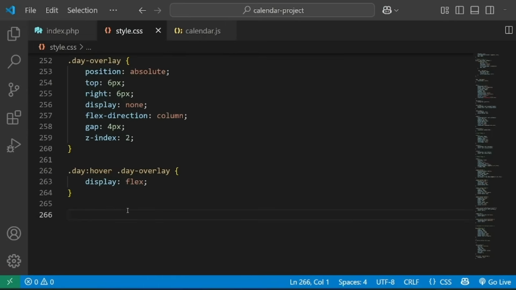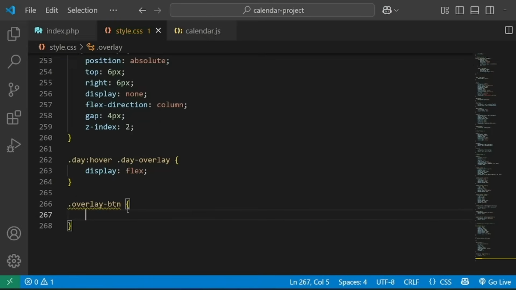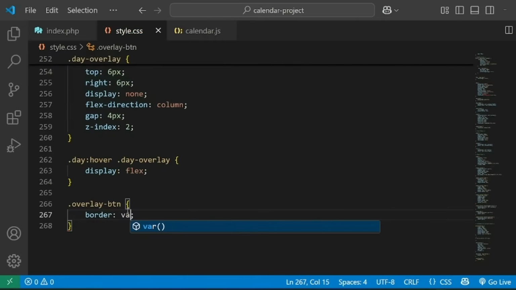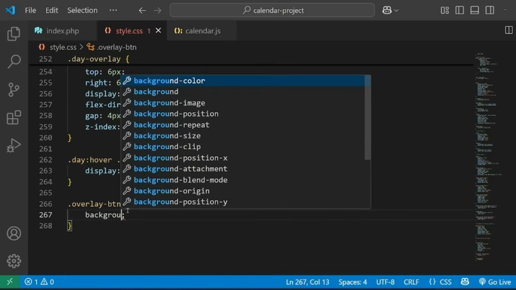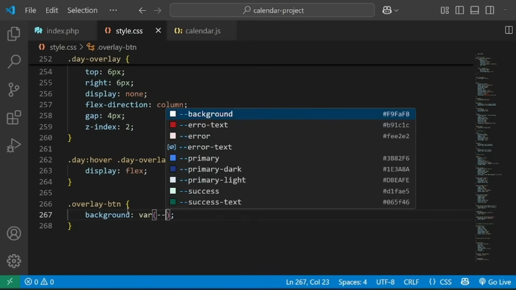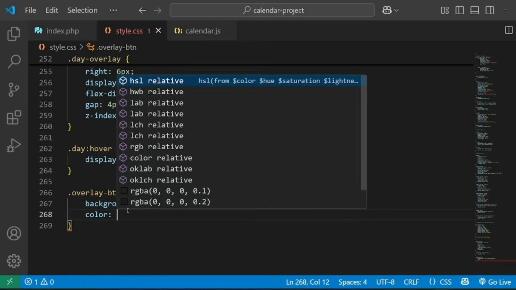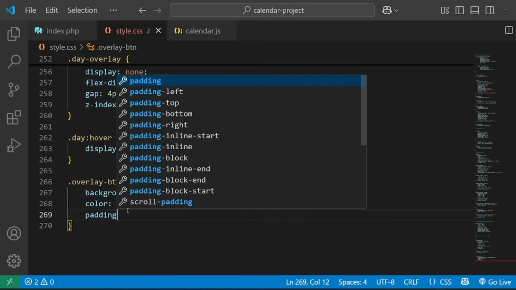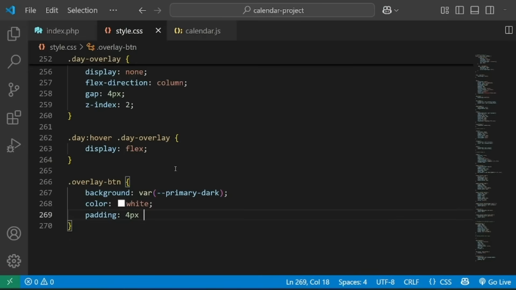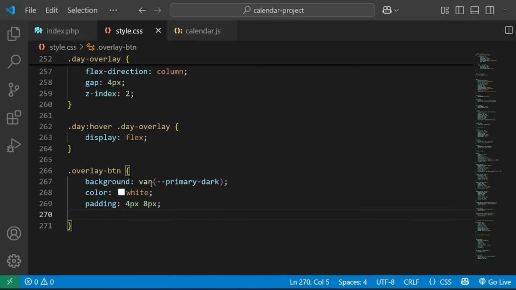And then I want to select the overlay button by going overlay-btn, background property. I want to use a variable of primary-dark, and then color as white, and also set the padding 4 pixels from top and bottom, and 8 pixels from the right and left sides.